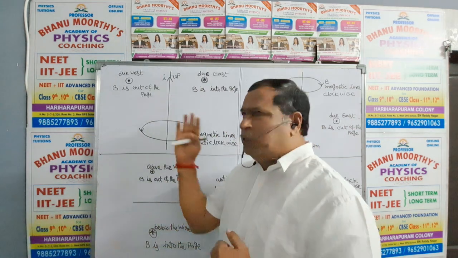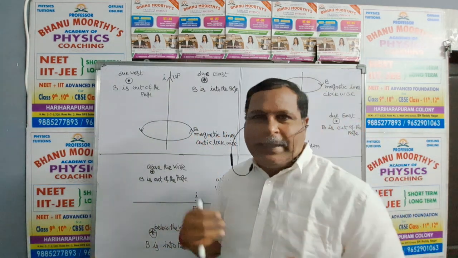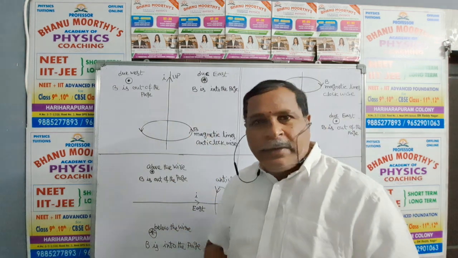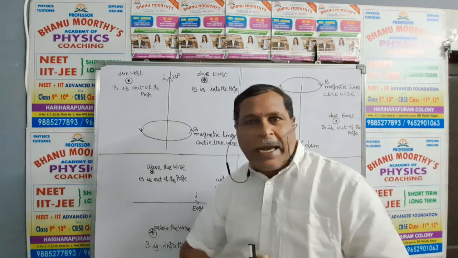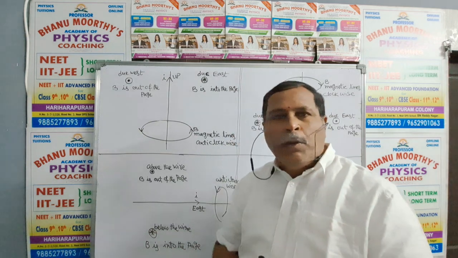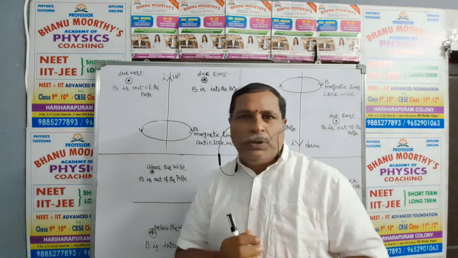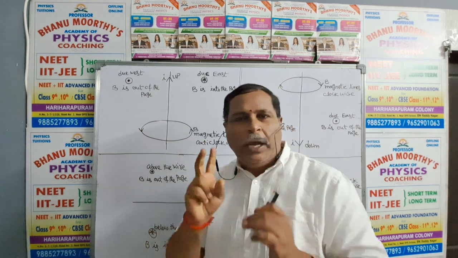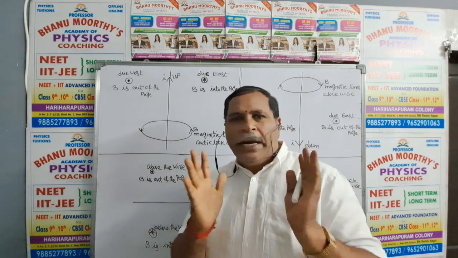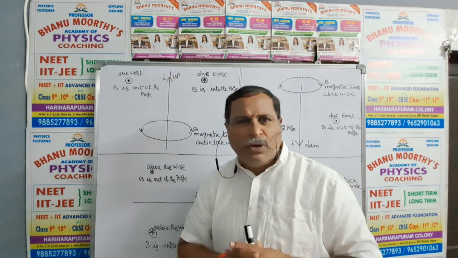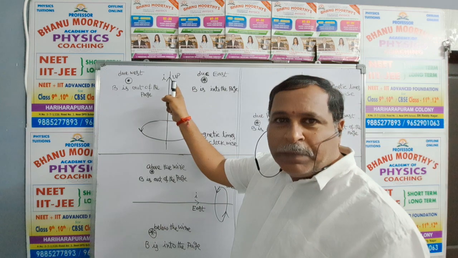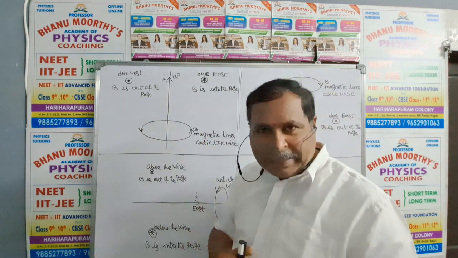Now let us see this first case. In different situations we are discussing. This is the first situation. This is a straight conductor through which current is carrying in the upward direction. You please remember two rules: one is the right hand thumb rule and the other is the screw rule. If you know these two rules, you can identify the direction of magnetic lines of force. So this is the first case. Current is moving in the upward direction along a vertical conductor.